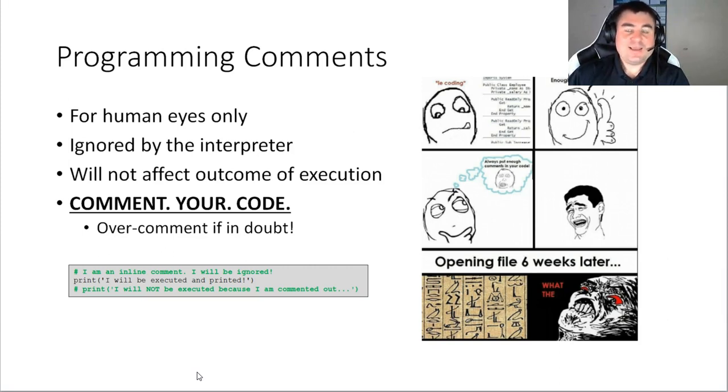Programming comments are a way for a programmer to communicate first with the same programmer at a later time. So you leave comments for yourself when you look at your code a year or 10 years from now. And also you leave comments for other programmers to understand what you're thinking and understand your thought process. They are completely ignored by the Python interpreter or by any other interpreter or compiler. Programming comments are always ignored and have no impact on the execution of any program. They are only for humans, and they are very important to include in your program so that both you and others can understand what it is you're trying to do.